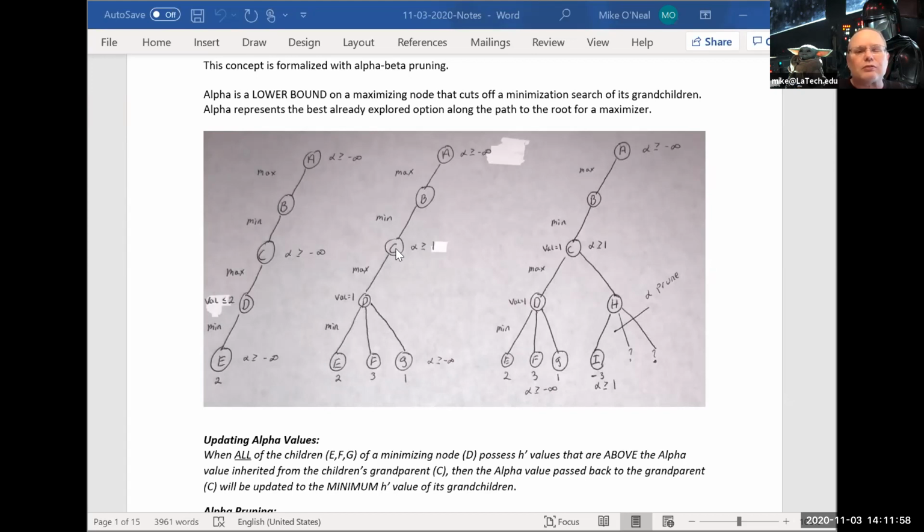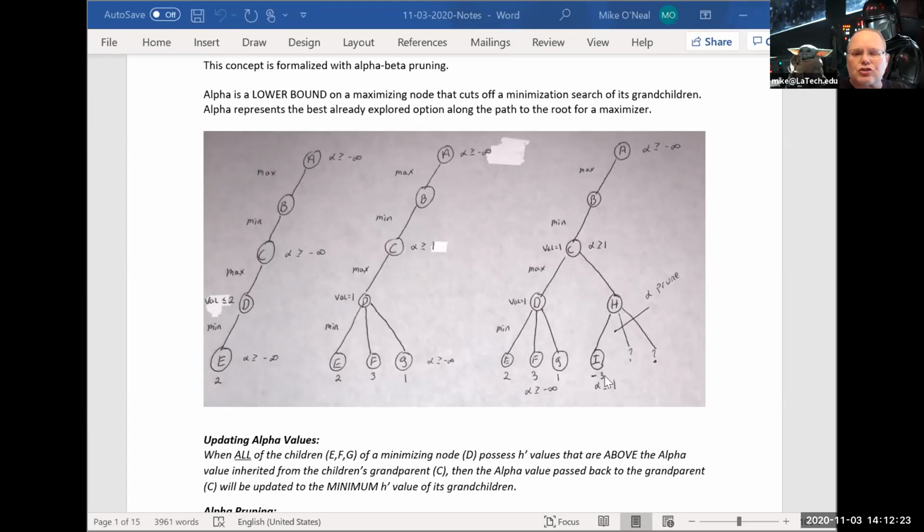So now then, let's explore C's other kids. Let's say C has another child of H. Well, remember, it's a depth-limited depth-first search, so we go to H, and since that's only 3 ply down, the very next thing we do is go 1 more ply, because we always go 4 ply down, and when we get to the 4th ply, we apply our heuristic function, and this comes back with a -3, okay?